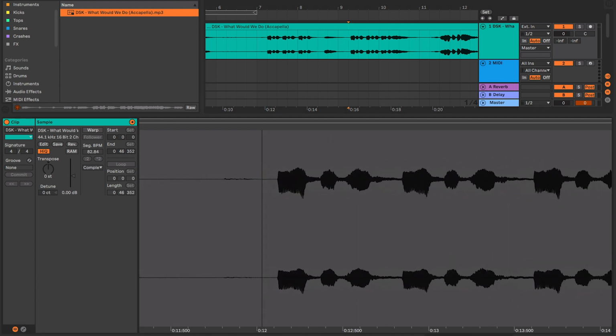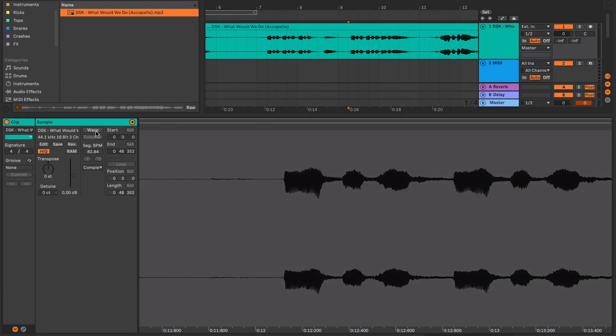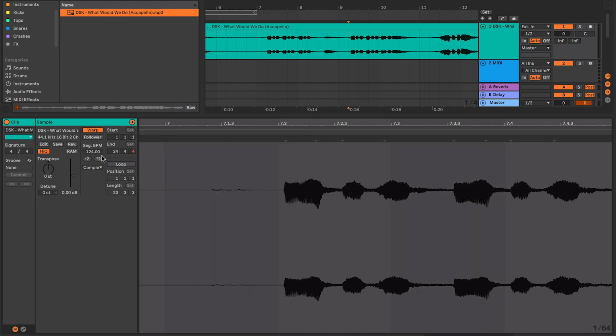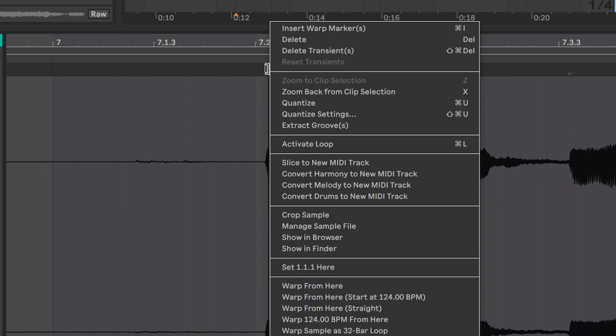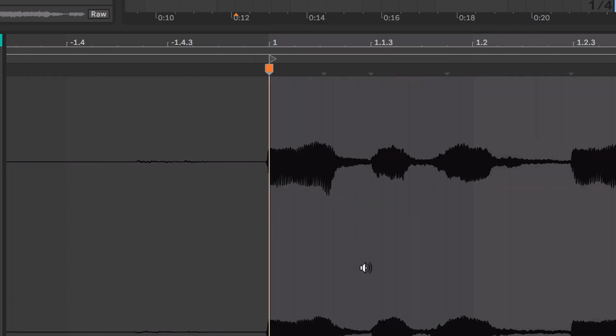So I'm going to zoom into it here. And in fact, I'm going to turn warp back on again, which is going to warp it to the speed of our track, which is 124, which is what we want. And we can see now that it's put a little transient on this "what would we." So I'm going to right click on this and click set 1-1 here. So this is going to set the start of the clip here.